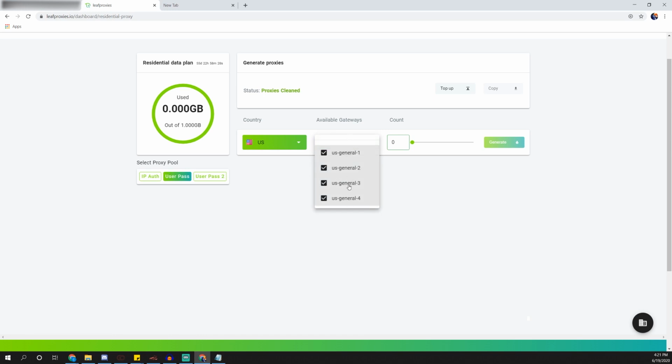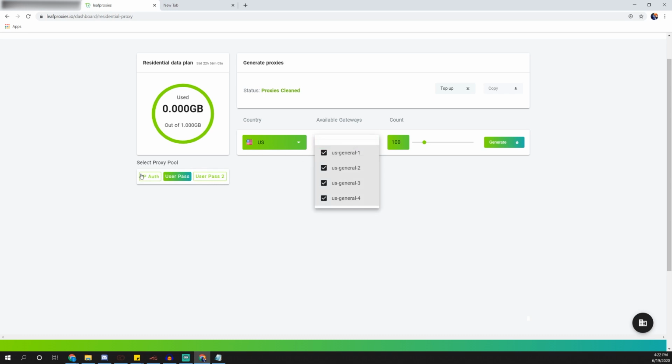There's no difference between the gateways except for just load balancing purposes, which is purely on our end, so you don't have to worry about anything. What we do recommend is using a mix of all of them. For example, if I need 100 proxies, just go ahead and select all of the available gateways and then do 100 for the count, then press generate.